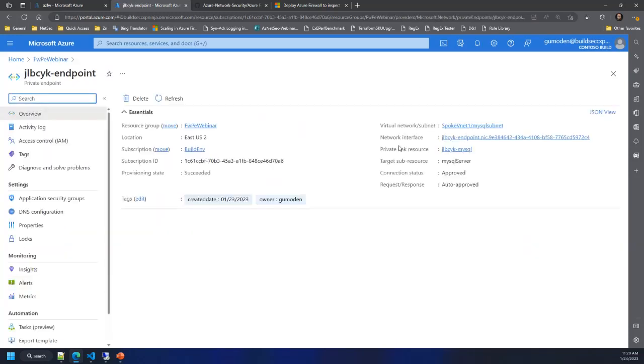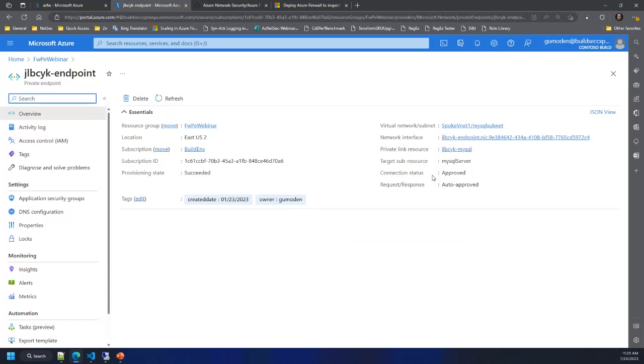A few things are important to mention when you create the private endpoint. It needs to be connected to a PaaS service, right? In the process of creating the private endpoint, you need to have approval to connect the network interface to the PaaS service.